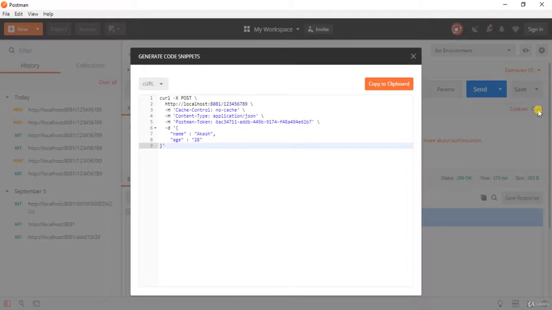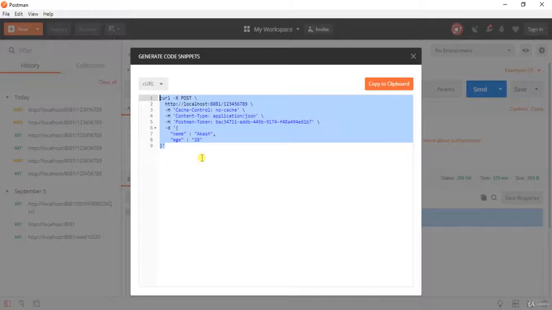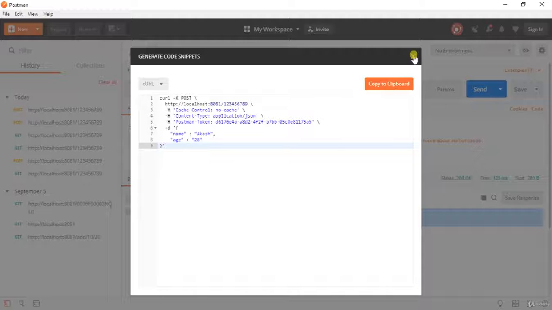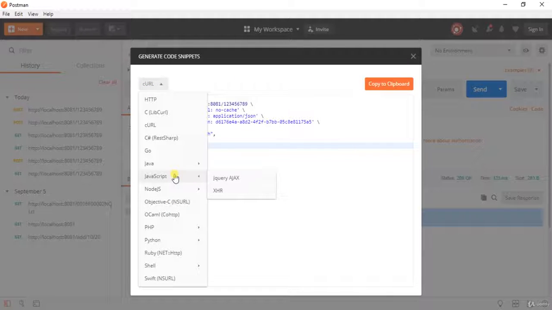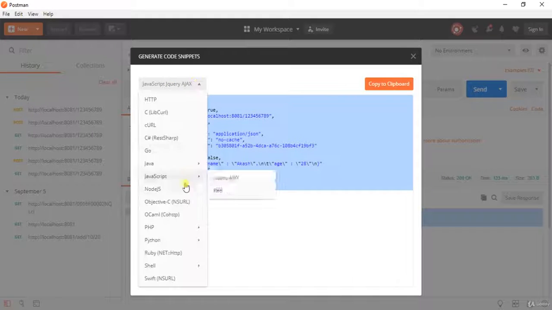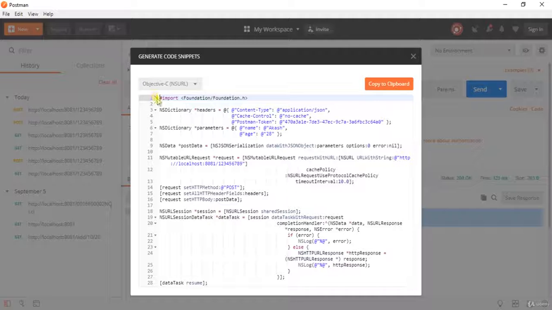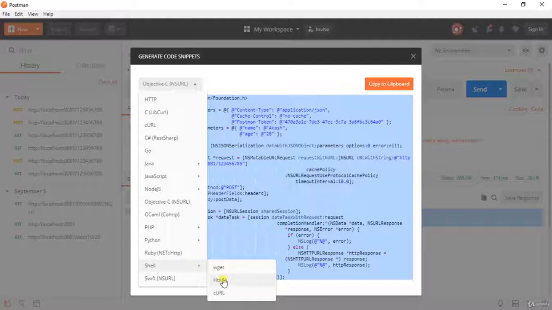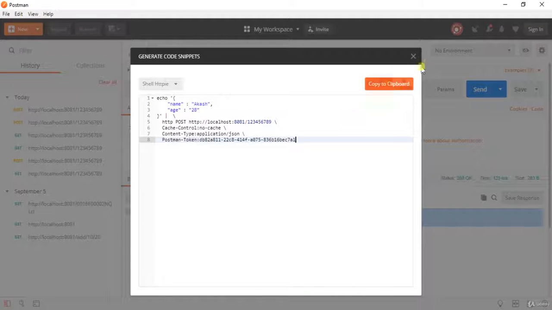Okay, so we have code also over here. Let's say you want to use this request and call it from Postman. We have an automatic code generation snippet provided by Postman. Let's say you want to call with cURL, you just need to click on code, excuse me, click on cURL and you can copy it to the clipboard and call it from anywhere, like from CMD. Let's say you want to create a JavaScript call, how to call that? We have JavaScript for that, with Ajax. We have Node.js, Java, Golang, C Sharp, Objective-C. To call this API in Objective-C, you need to create this class. Then we have PHP, Python, Ruby, Shell, everything we have. So in this way, basically you can use this.